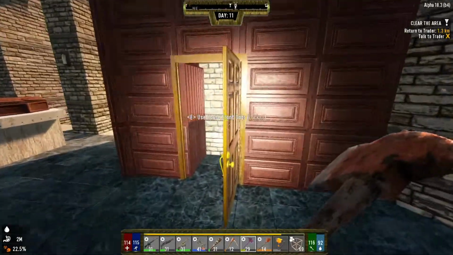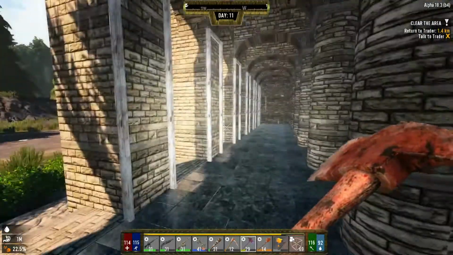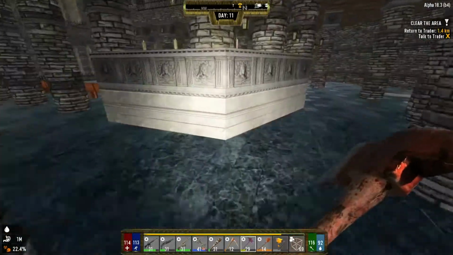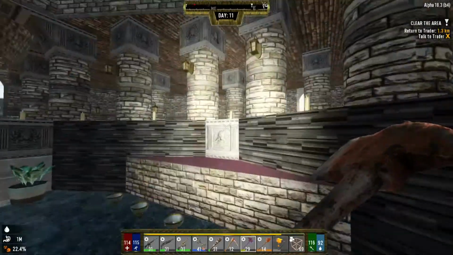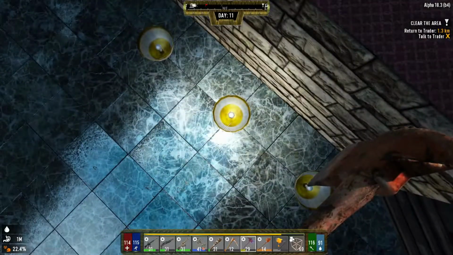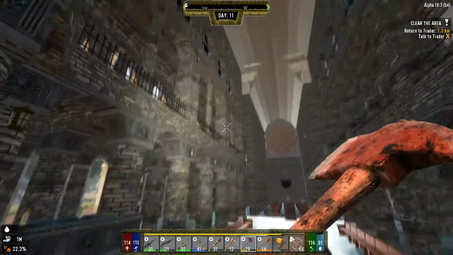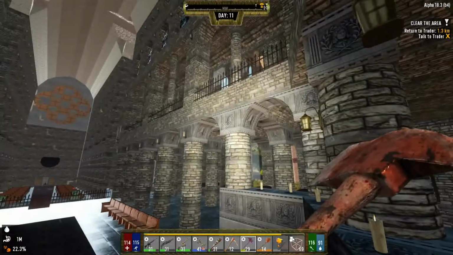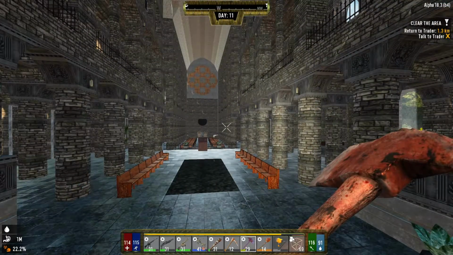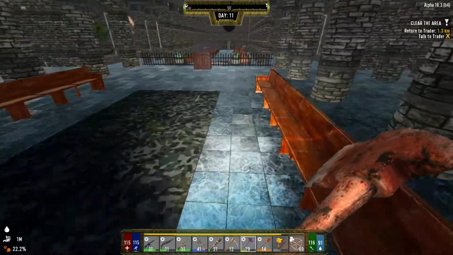That door is locked open. Great. Look at this floor. It looks awesome. This place looks cool. I don't know how much stuff's going to be in this place, though, but maybe there's some below ground. That's kind of cool looking with the lights. Candles everywhere. Oh, wow. This is awesome, man. Whoever did this, excellent job.